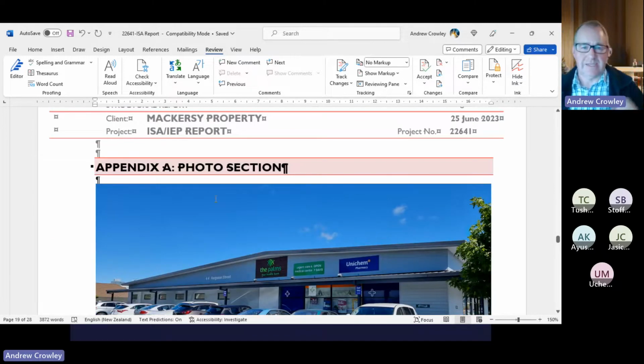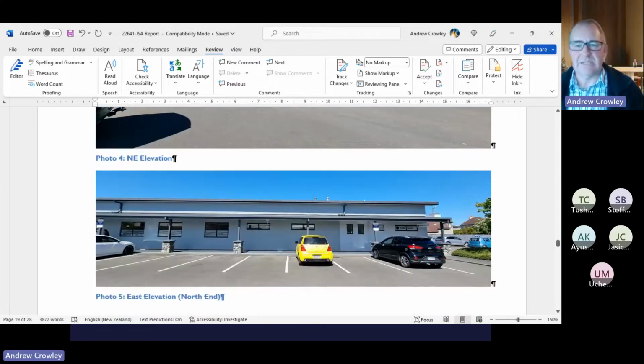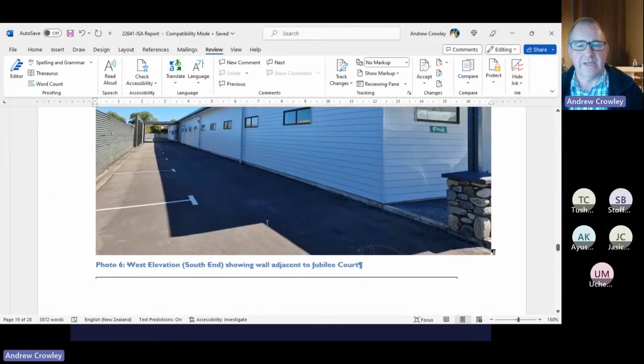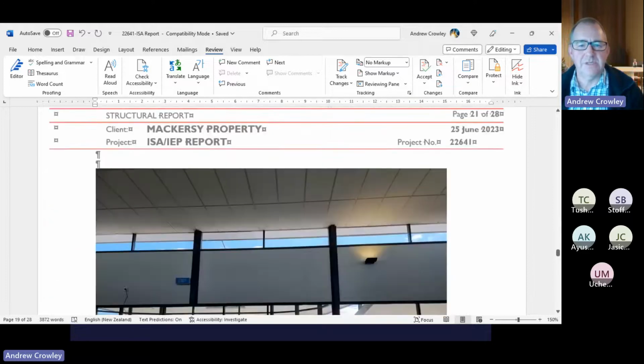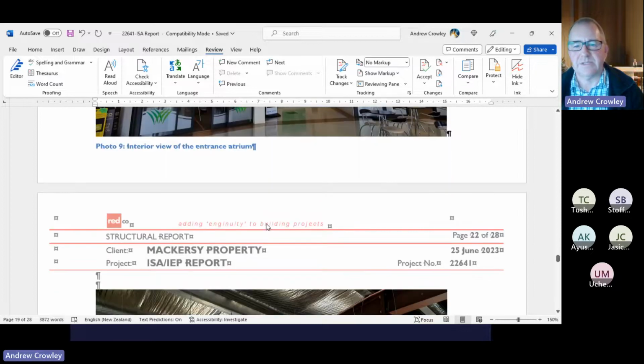appendices. So Appendix A is the photo section. If you're doing a survey, take lots of pictures inside and out from lots of angles. You'll sometimes capture images you'll have forgotten and won't notice at the time of doing the inspection.